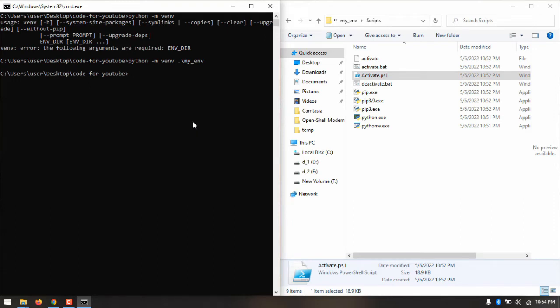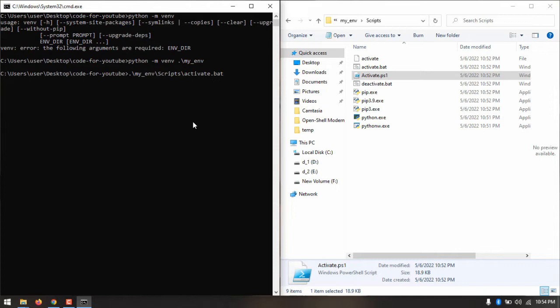So without wasting our time, let's activate this environment. We will write a dot to denote this directory, and from this directory we'll go to my-env. Inside my-env I will go to the scripts directory, and inside it we have our activate.bat file.